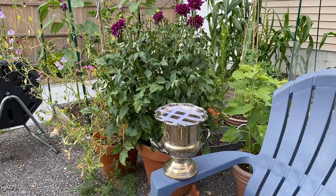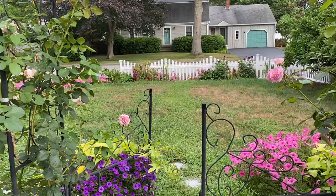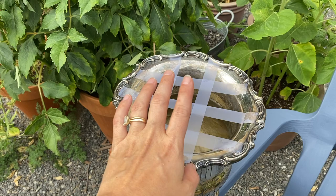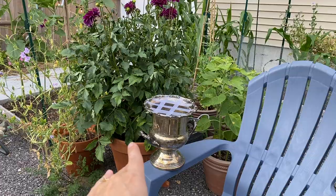All right, so it is after work on a Wednesday, and I'm finally out in the garden after a couple of days of rain, and I thought it might be a good idea to go through and pick some flowers to make an arrangement. So I've gone ahead and made my own little makeshift frog out of scotch tape to help keep the flowers in place. I don't have a formal frog just yet, but this is a great hack if you do not either.